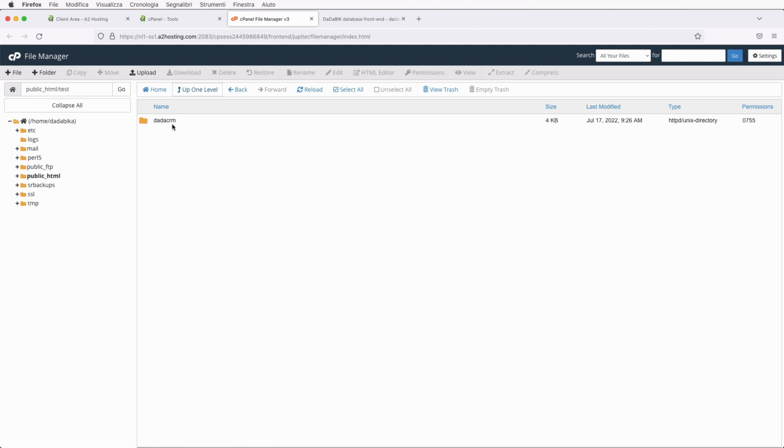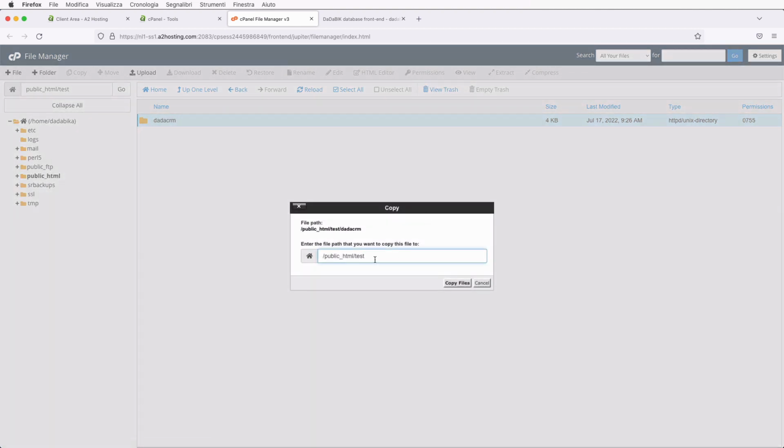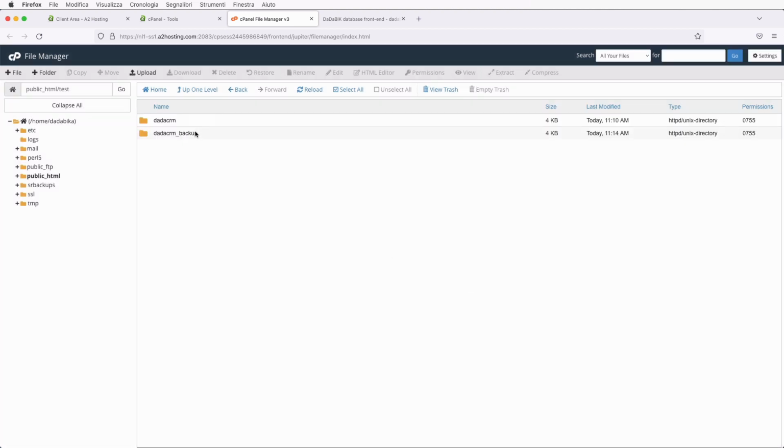For example, you can just here from the file manager, I'm talking about the files backup here, copy test data CRM to backup. Okay, now I have, in 1 second, I got a file backup of my application.